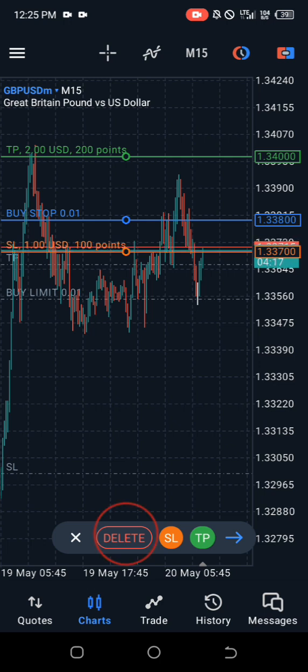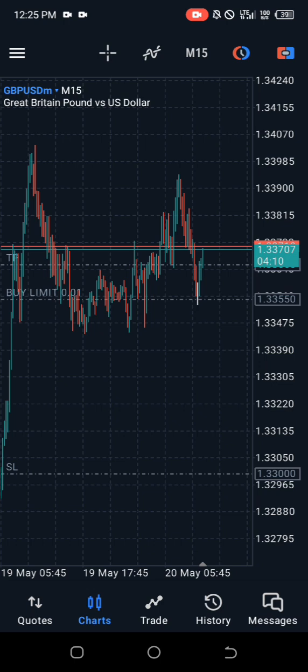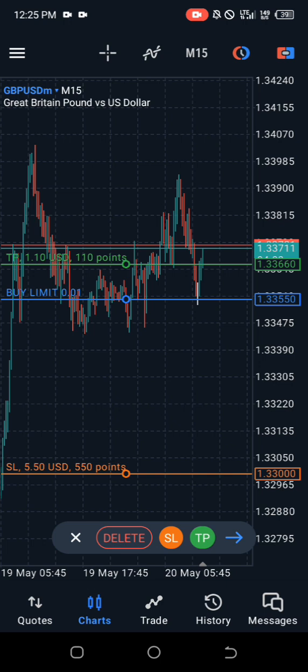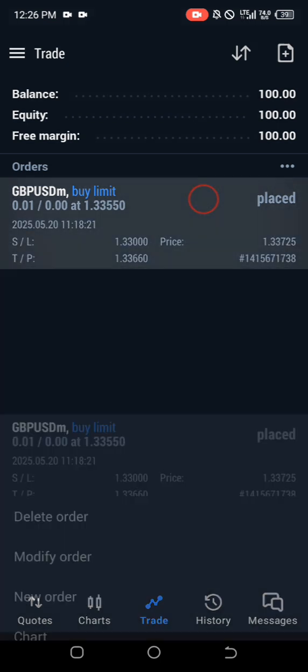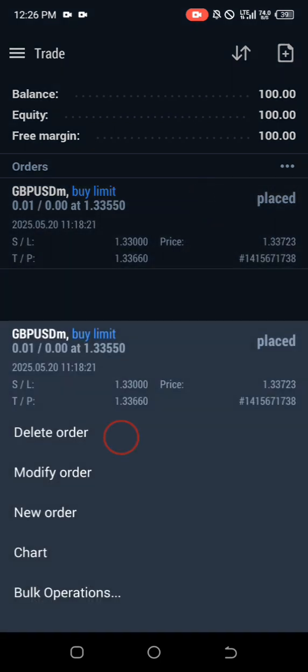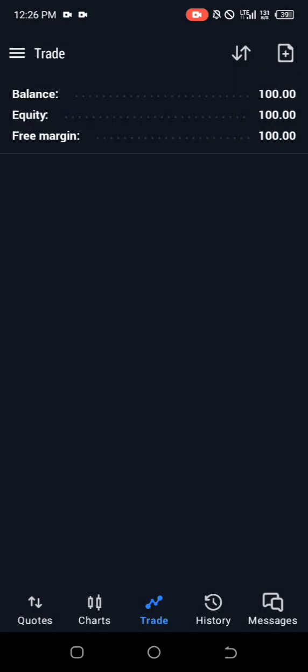You can easily delete the order here. You can see this delete. When you click on it, you can cancel the order by clicking delete. Then the order is gone. You are only left with one order here. When you click on this order, it will highlight the details of this order to you. You can also delete this order. But another way to delete it is when you come to trade, you long press on this order, then you can see delete order. When you click on delete order, you can see delete, then that's all. That is how to delete an order. It is that simple. So now let's try and place a trade.